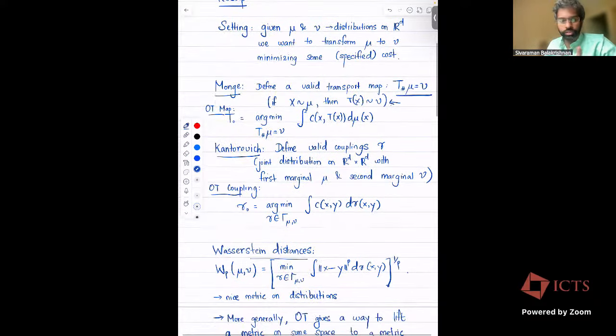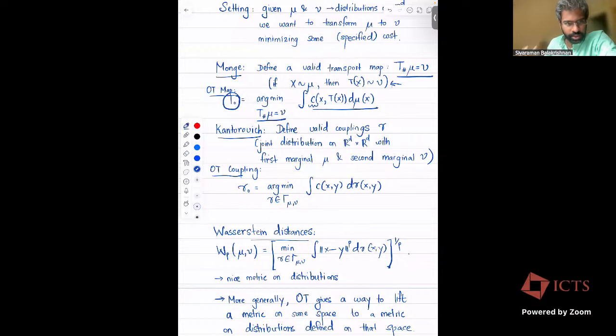And okay, once you define transport maps, there are ways of moving random variables with one distribution to the other. Then you can say, okay, what is the transport map which has minimal cost? And so I will specify for you some cost. And you look at the average cost of your transport map. That's the thing over here. And then you say the optimal transport map, this will be the target. This is the thing that we're after, is the one that minimizes this expected cost over all valid transport maps. So it moves mu onto nu and minimizes the average cost.